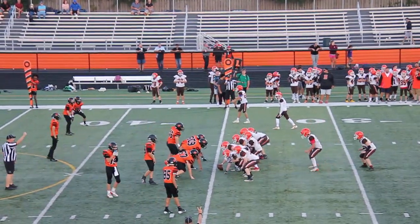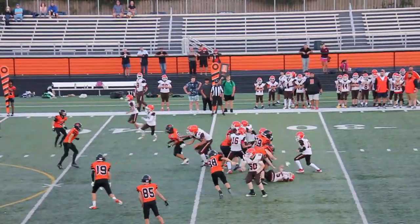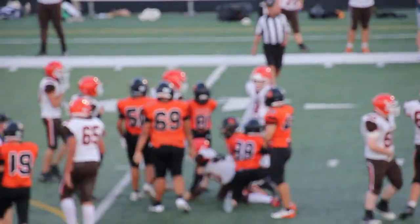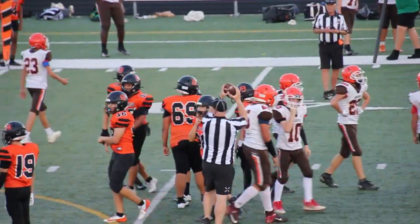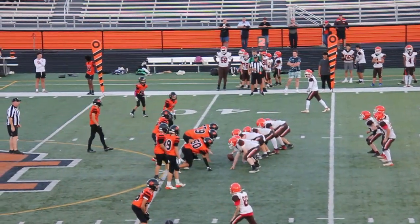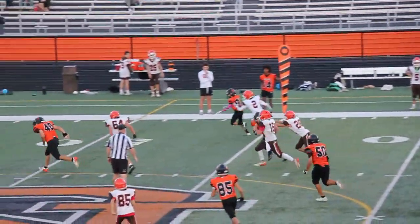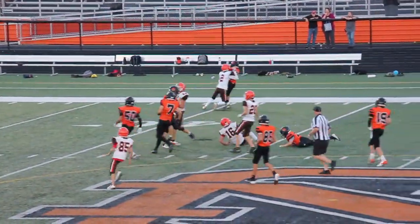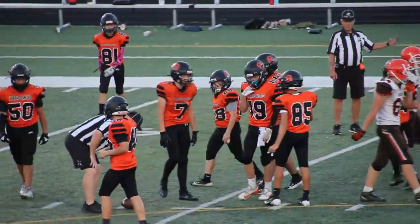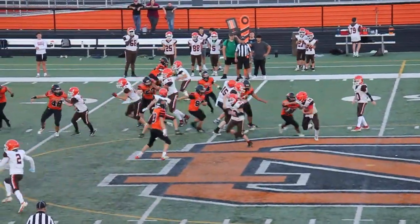All right, 1st down and 10 for Buckeye. Quarterback keeper. 10 on the carry, tackled on back by Grayson Kane after a short game. All right, Buckeye's looking at 2nd down, about 7 it looks like. 16. 16 on the carry, brought down by number 28, Sam Brown. 1st and 10 for Buckeye.